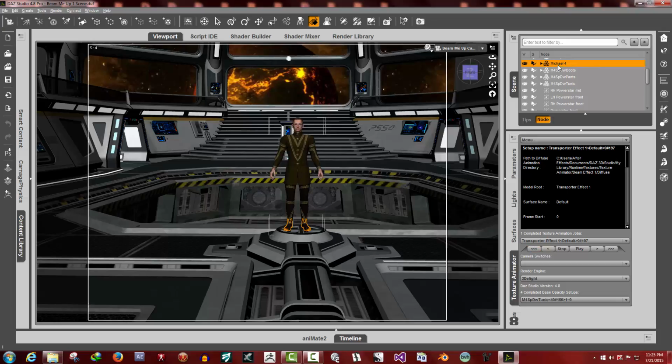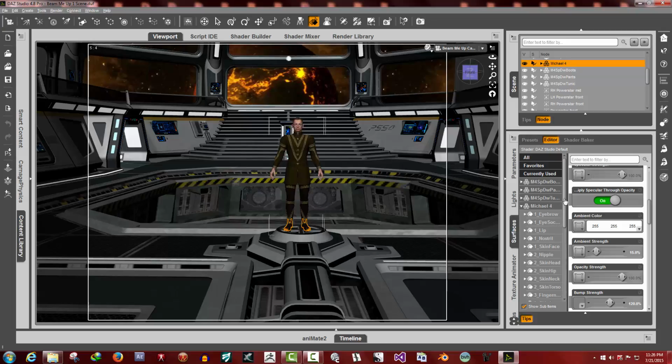And just so you know, you can have a maximum of 30 base opacity setups per Daz scene file, which I found is more than enough for a nice group of characters and all their props and clothing to be transported away, like a Star Trek away team or something like that. And also the quantity of surfaces, the maximum is 30, which I allowed for enough for a character to be animated.